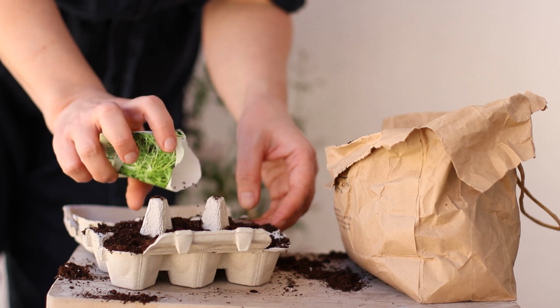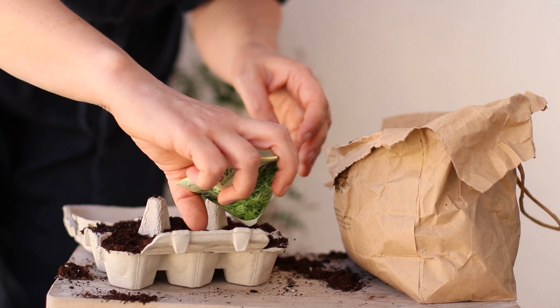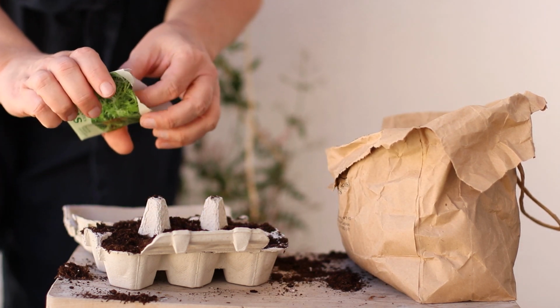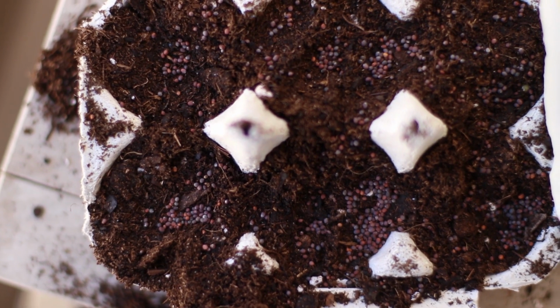After you add the soil, go ahead and plant the seeds. They can be as dense as needed. Just go ahead and toss them in there. This is the part that can be really fun for kids. I mean, don't overthink it. Just toss the seeds in.